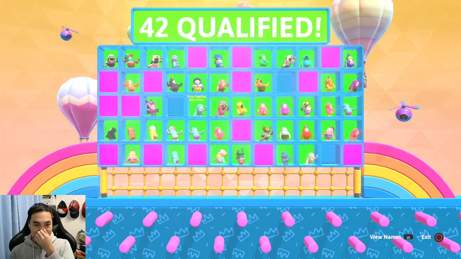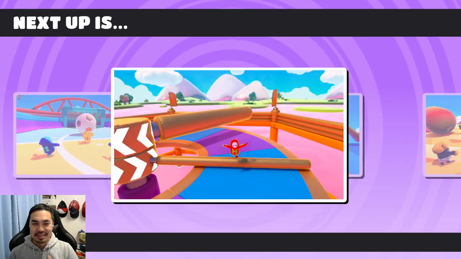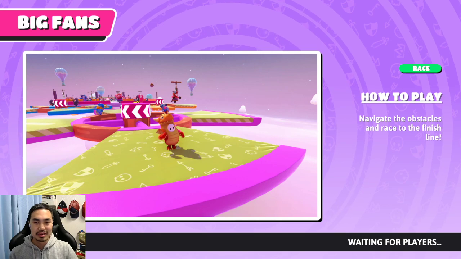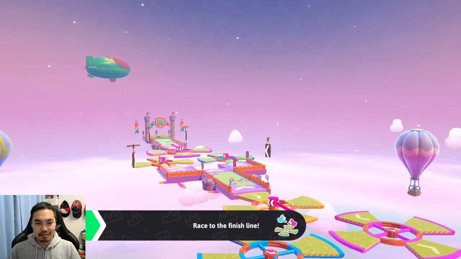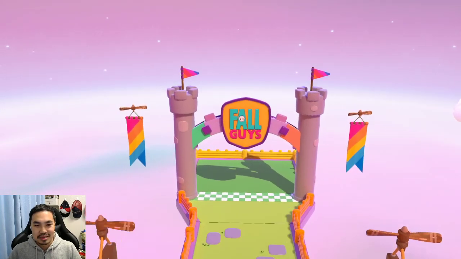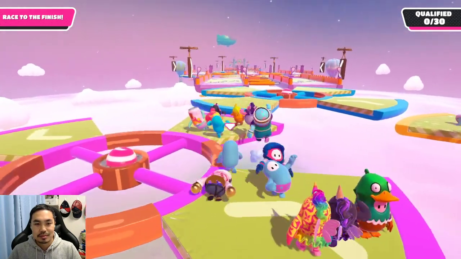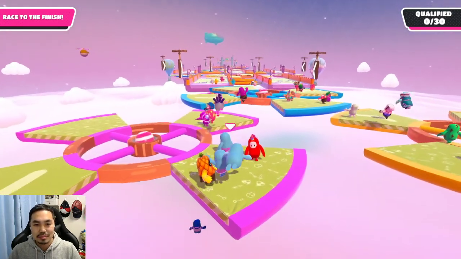Alright, we got the first one. That was a bit more dicey than I wanted it to be, but that's alright, okay. Oh, this game. It's more exciting than it needs to be for me, I think. Big fans. Okay, so we gotta make sure we don't fall off here. Yeah, I'm still figuring out the jump and dive and grab timing, but hey, I'll figure it out. Okay. Good luck. Let's go. Let's go left. Oh boy. Ow! I already fell right away. That was quick.